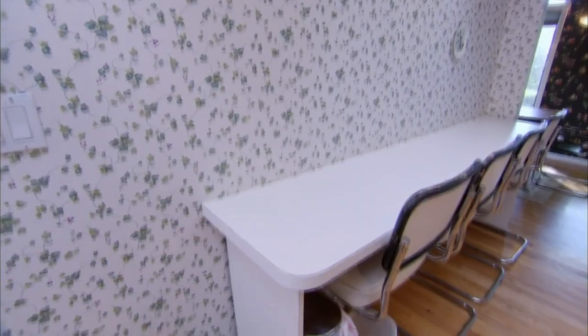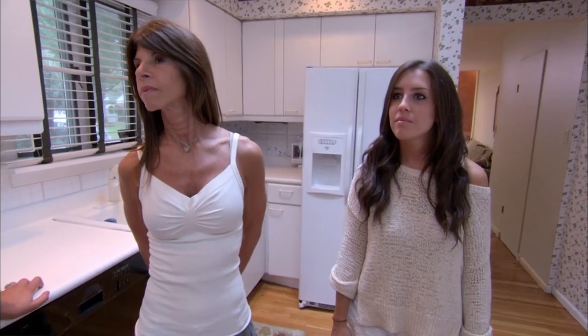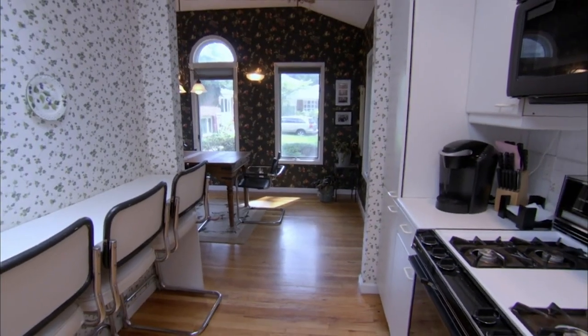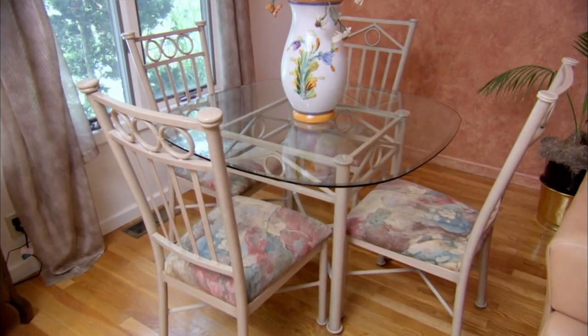I love the fact you have an eat-in bar there. It gives people somewhere to sit in the kitchen. Right. But this is going to lead on to my next question, because from here I'm seeing a dining room table, a breakfast bar, and then you've got a game table in there. Game table? I'm sorry, but most people look at a table and don't think of a game table. They look at a table and think of eating. They do not think of family games night. And it's just taking up space. I cannot wait to get rid of that table.